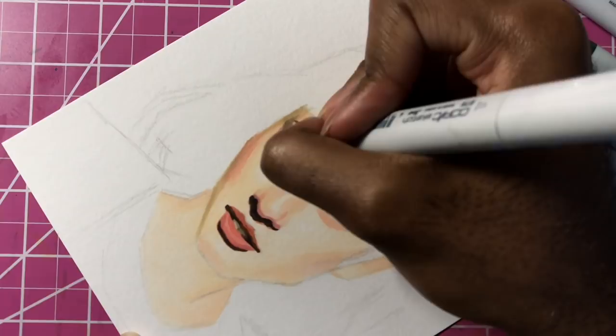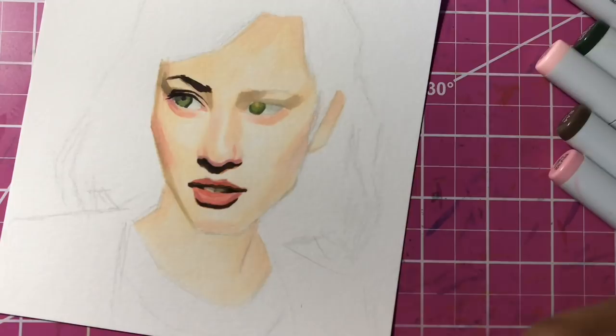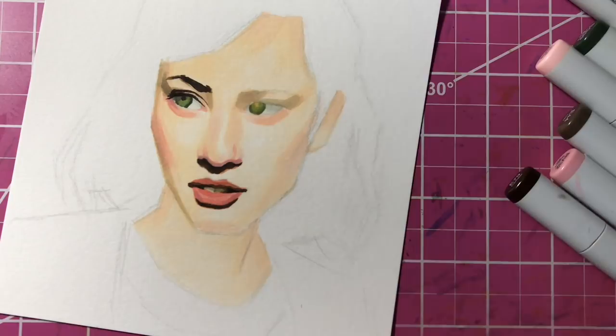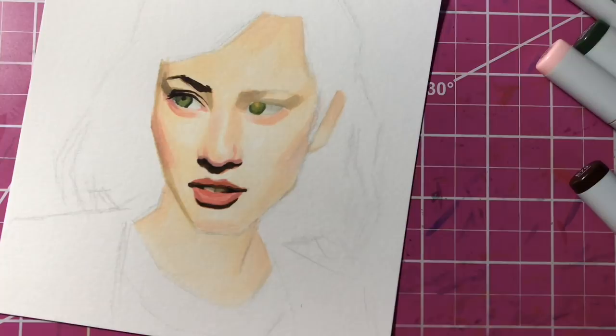When I'm doing stuff like portraits, I try to keep this stuff fairly accurate, but I don't get too hung up on the details trying to get them spot on, because I think that it takes away from what you bring to the piece. But you want to do just enough to get the likeness there, get all of the main details and things like that.